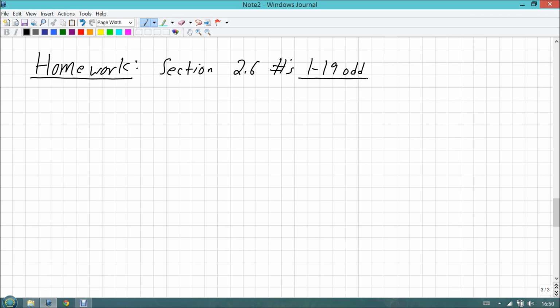This will give you quite a lot of practice with this concept of shifting versus transformations versus translations versus reflections, etc., etc., etc. And since it's dealing with lines, lines are the exception to most rules. They're really weird. And when we move on to things like parabolas, things will make a lot more sense. But for now, just do 1 through 19 odd. And in the meantime, good luck and have fun.